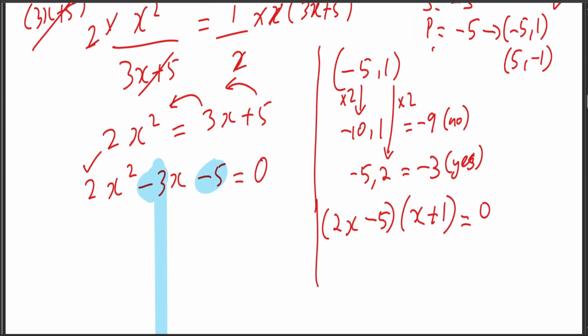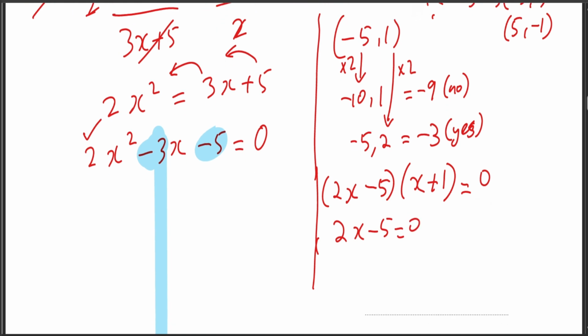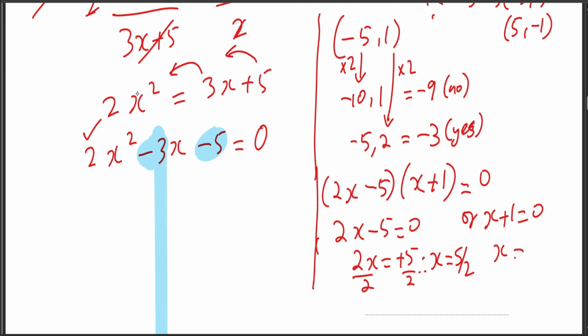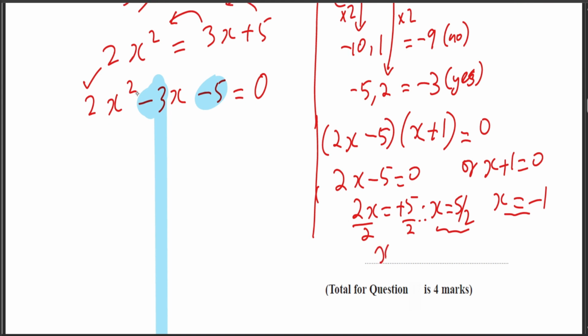Now when you get a question, when you reach this stage, then you equate it to 0. So if the first bracket 2x minus 5 equal to 0, push the negative 5 to the other side, it is going to give you 2x equal to plus 5. Then divide by 2, divide by 2. The first x obviously is equal to 5 over 2. The second, x plus 1 equal to 0, and therefore x can be negative 1. So these are your two answers, but let me just write here, x can be equal to 5 over 2, or your x can be equal to negative 1.